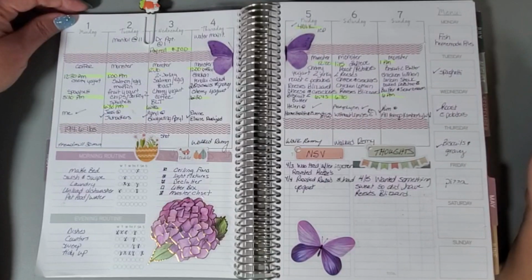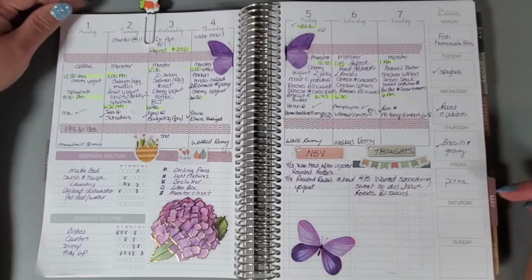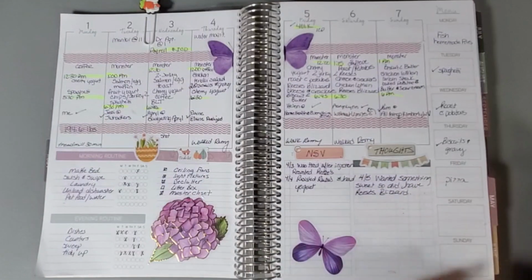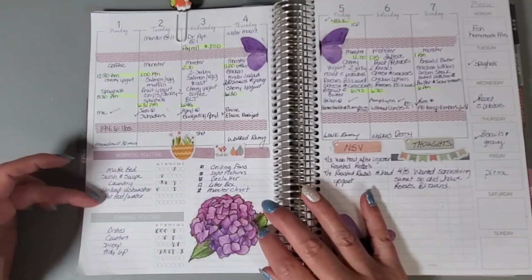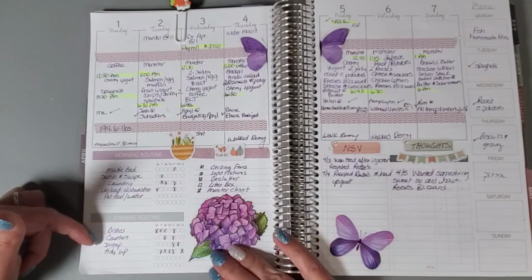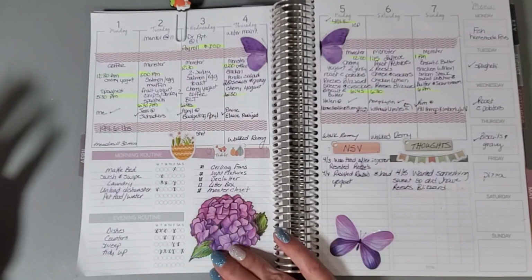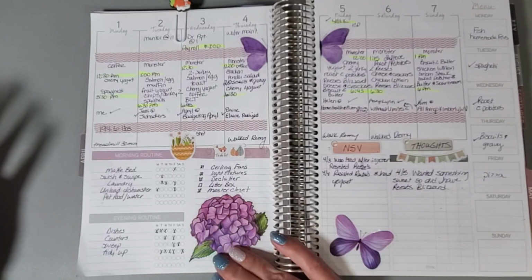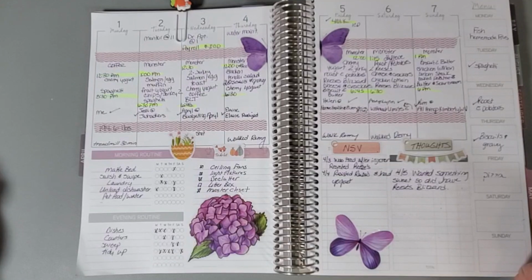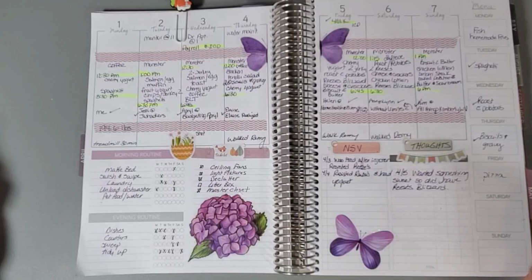I never made the fish and homemade fries, but we had the spaghetti, we had the roasted potatoes, biscuits and gravy, and we just had enough leftovers. I really didn't need to make these other things. So that is that. I have kind of my habits of what I want to do around the house. I did okay on that, but for the most part, our house stays pretty clean. So some days I don't need to do all that stuff because it doesn't need to be done. For some of you that are new, me and my husband are empty nesters. My son is married and my daughter is in college.